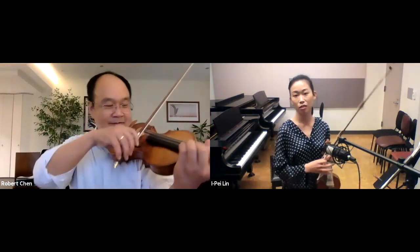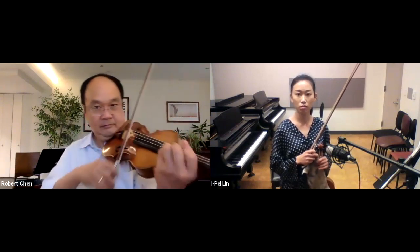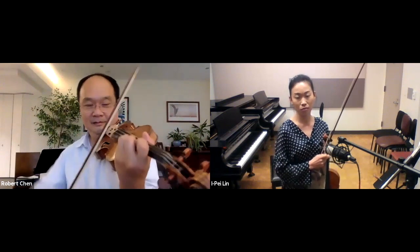Should we stay in this excerpt, or should I keep playing? Well, let's talk about this one a little bit. I think this one is always, people are a little afraid of the just that two octave span. Don't be afraid of using the bow, you know, draping it over three strings, yeah?